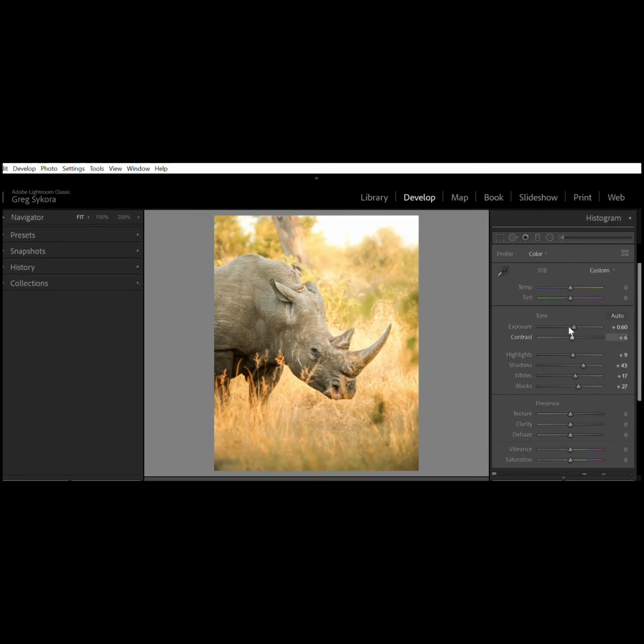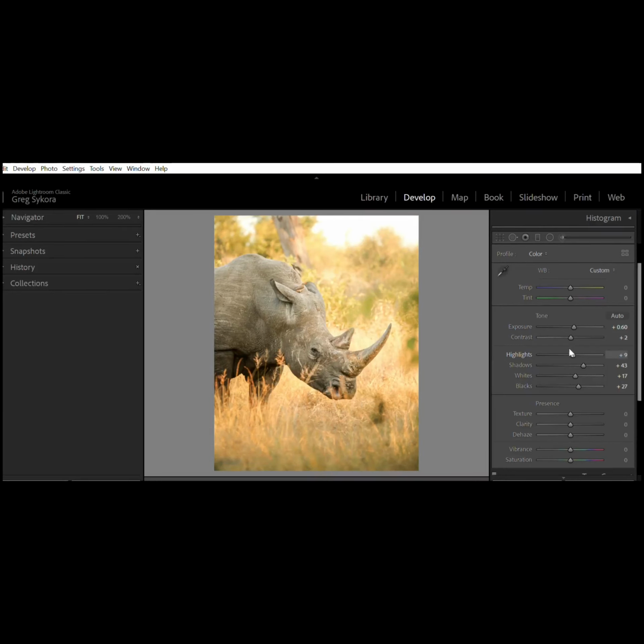Then with the tone, exposure, how bright or dark an image is, simply by moving this left or right you can adjust how bright the overall image is. Contrast, the difference between the highlights and shadows. So by increasing contrast you're going to create a bigger difference between the lighter and darker parts of an image, which will make an image pop more, but you do not want to add too much contrast. Lessening the contrast will make the image look more flat, and there won't be a big difference between the light and dark parts of the image, which is definitely not what you want.